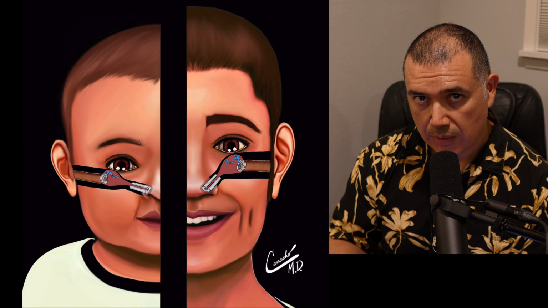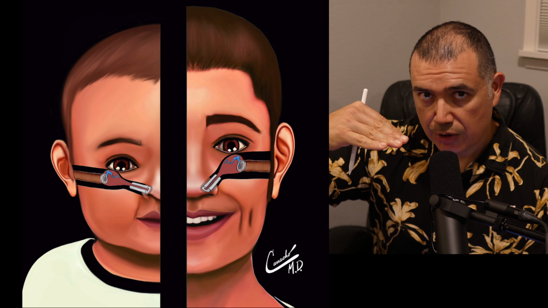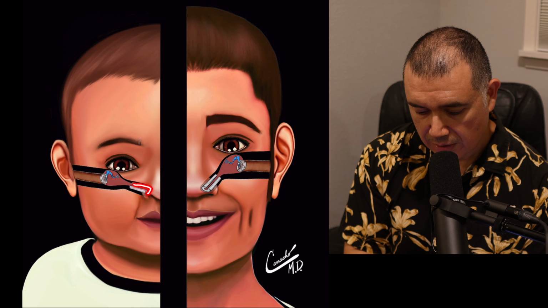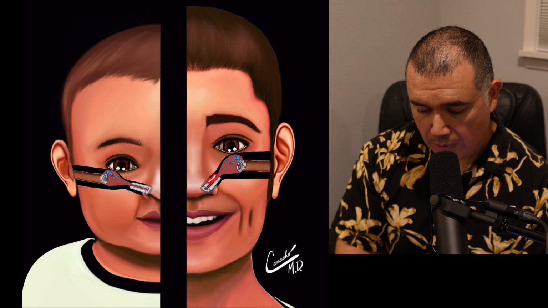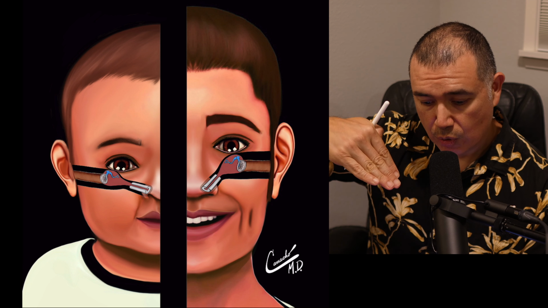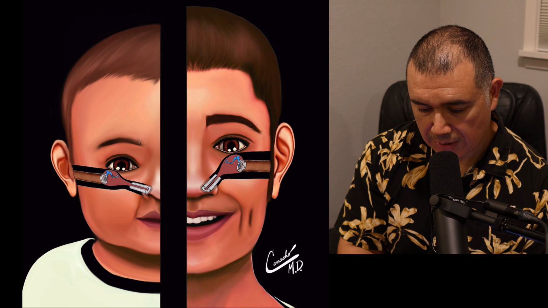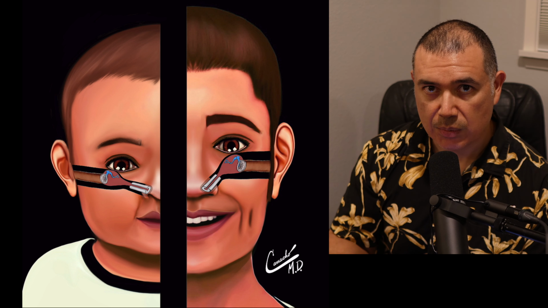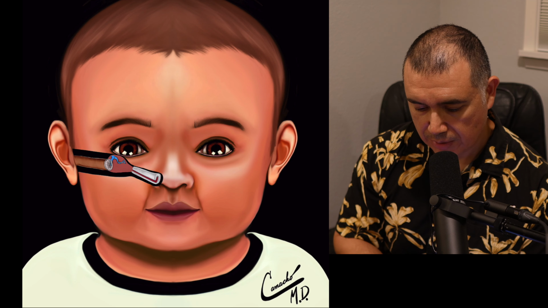Another thing that you need to know is that children, when they're newborn, tend to have a eustachian tube that's around 10 degrees from the horizontal. You can see here in this younger child that it's about 10 to 15 degrees. Once you are about 8 years old and older, the eustachian tube drops, and that allows drainage from the eustachian tube into the back of the nose. You can see here that as you get older, it's much easier, and that's why younger kids tend to have more problems with the eustachian tubes.